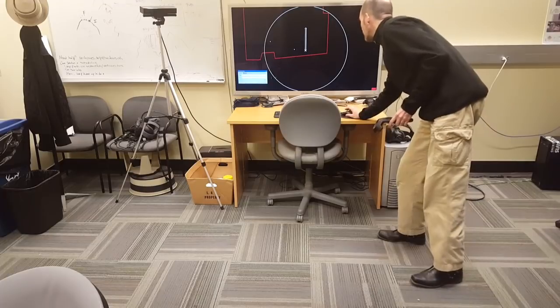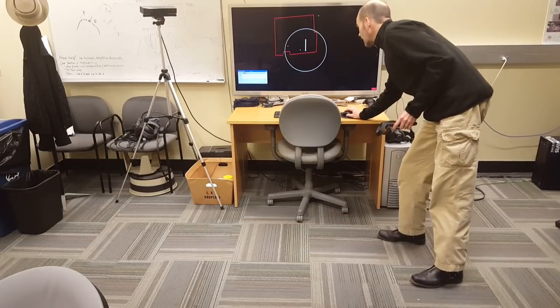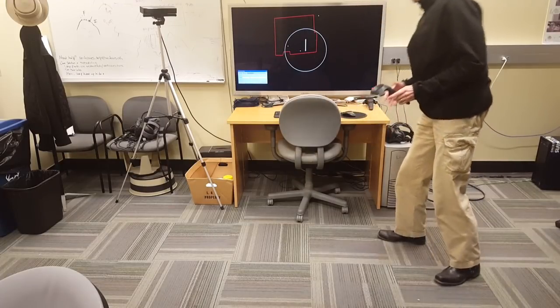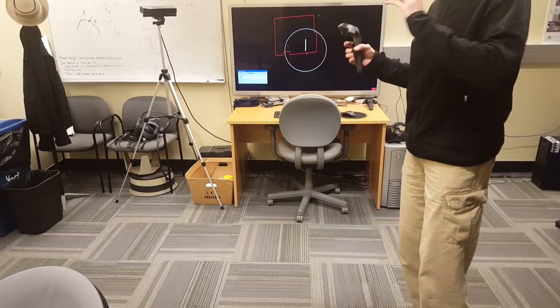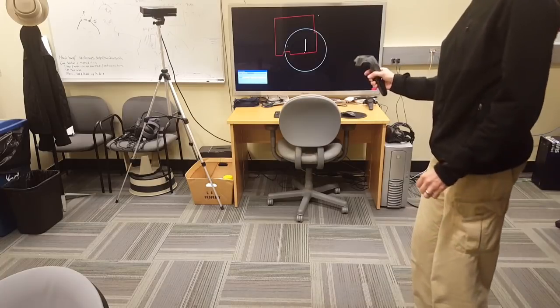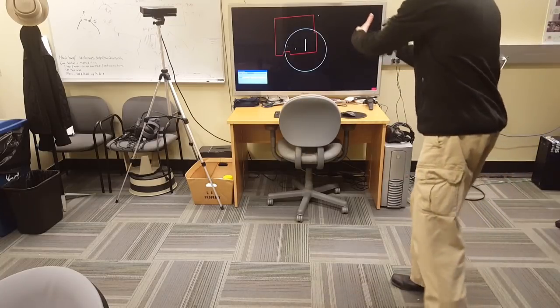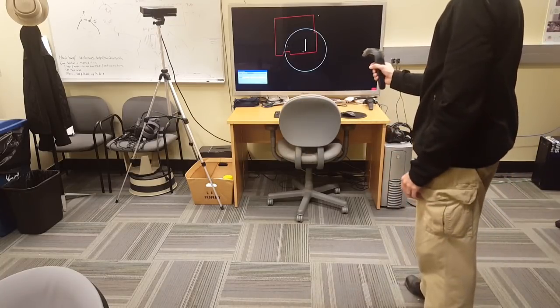Okay. Then after we have set the center point, the next step is we want to set the forward direction. And the forward direction is the direction where you assume a user who just put on the headset is generally looking. And in this case, I'm going to set the forward direction to look into the TV that we have set up here, the secondary monitor.